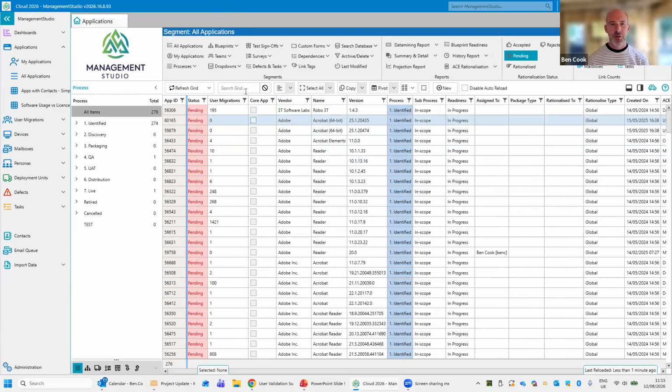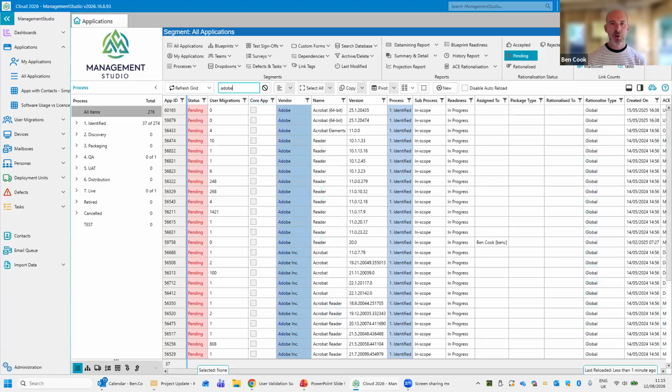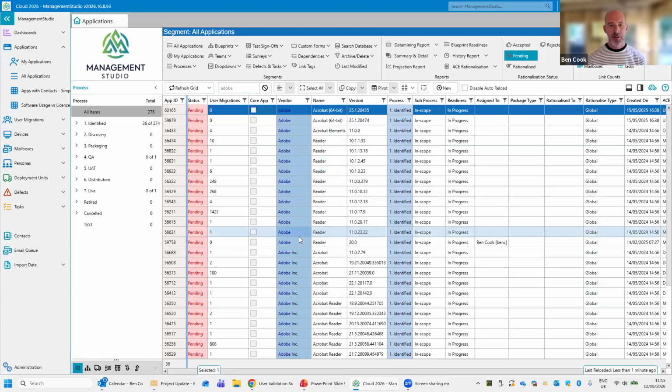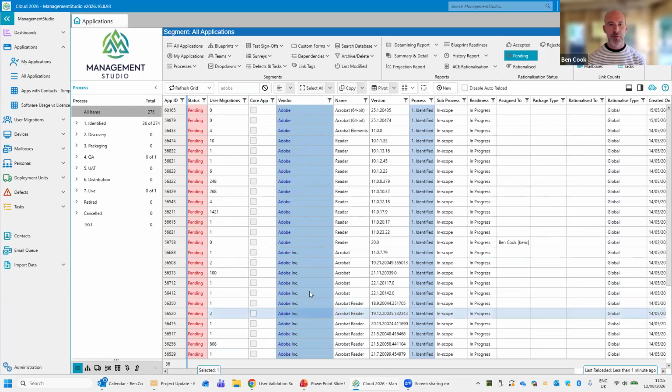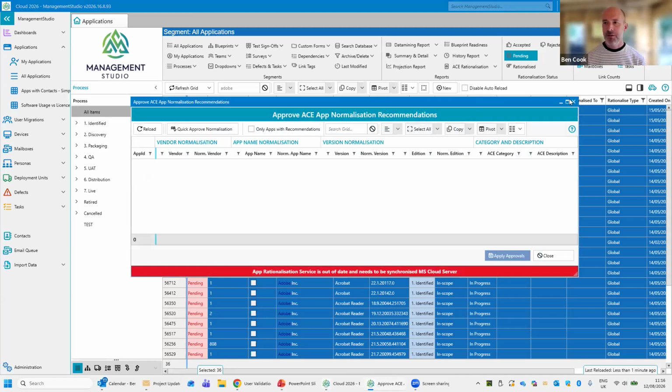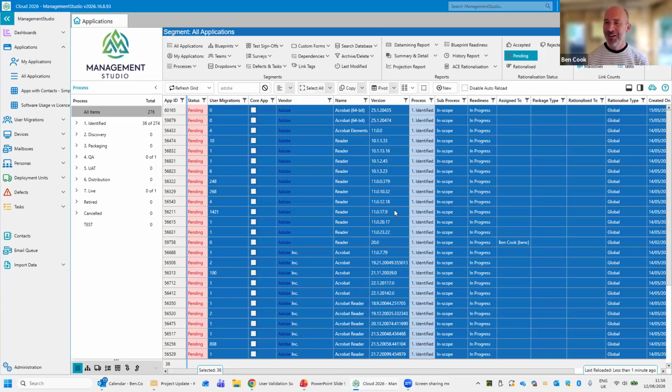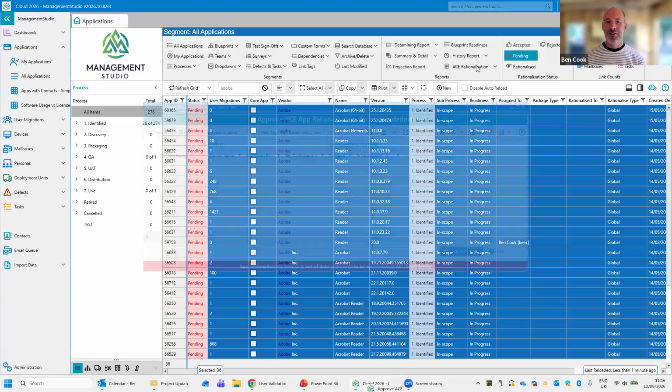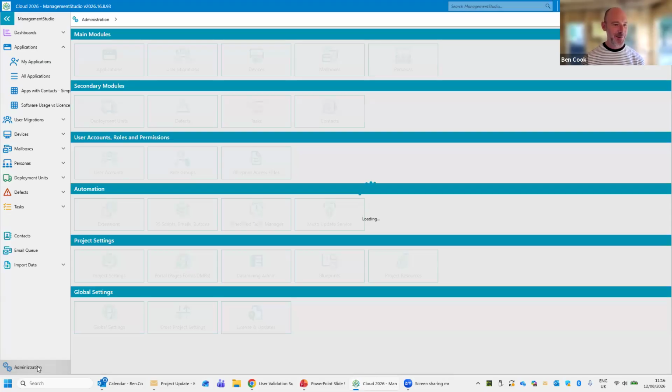And what I'm going to do is have a look at the Adobe applications to begin with. And what you'll see is in the vendor name, there's quite a few variations on that spelling or the words in there. So I want to clean that up automatically. Now I can do this through the menu options here. I can come in and come into the ACE normalization, and great, that was working earlier. Okay, so I can't do my normalization because my sync has just gone out of date, but I can do my rationalization. So let me come in here. In fact, I'm going to have to kick that off. That's embarrassing.